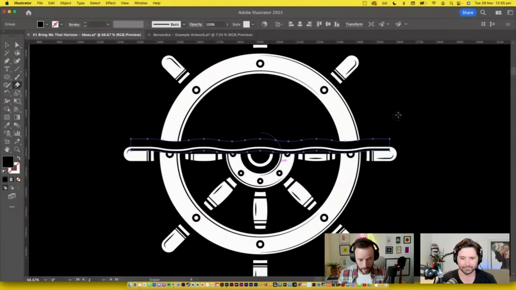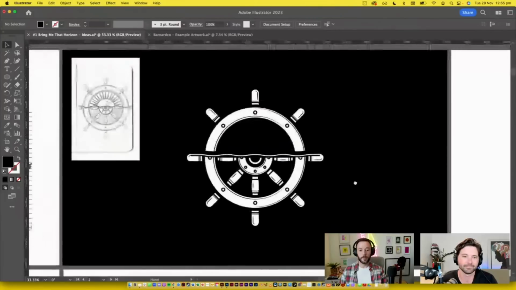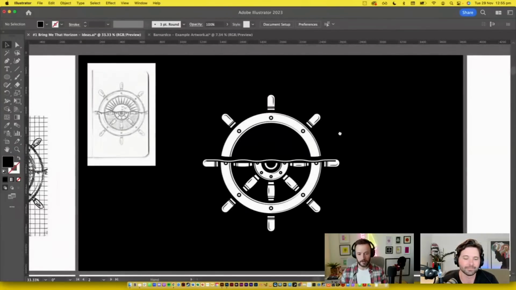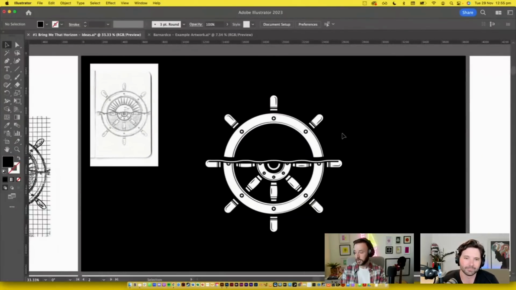Nice one. So there's a little bit of work to do there, but basically we've created the space in the middle of the design now for where our horizon's going to go, and for where the rays and a couple of little other details. And then we'll bring in some type to wrap the design up, and then we'll bring in a couple of little details so that we can just turn this into a t-shirt design or a sticker.